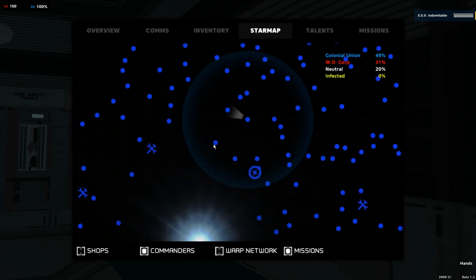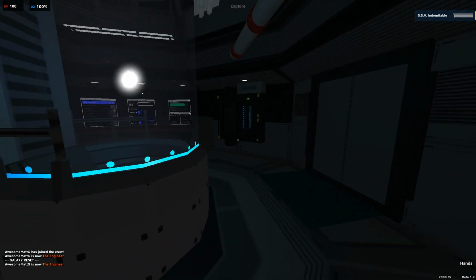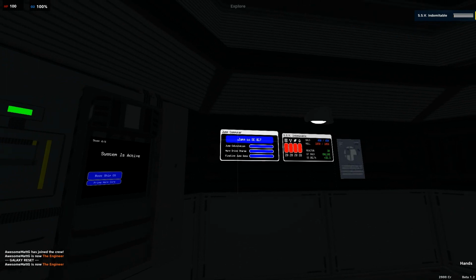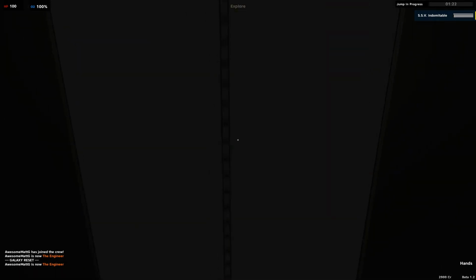Let's do 817, because from there we should be able to go to 1252, which is a repair station. All right. And I want to see what that is. Cool. Aligning ship to 817. Ship is aligned. That is so cool.